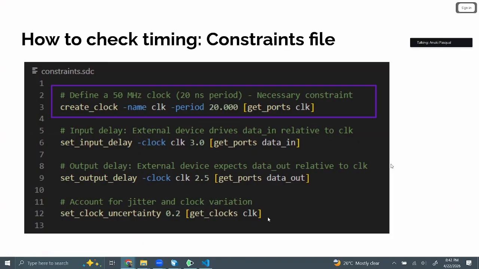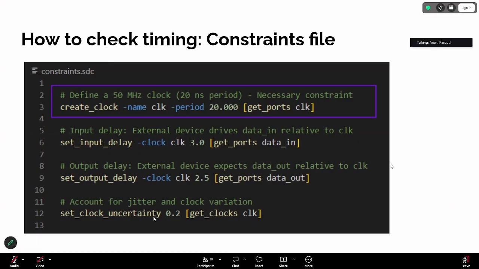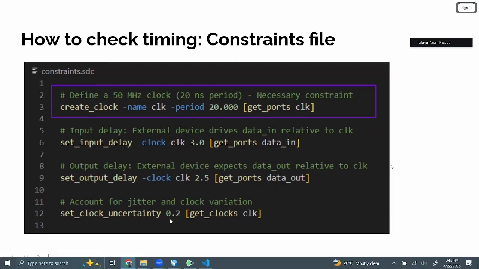Next, the most important thing is this set_clock_uncertainty. That means a clock is not always perfect. If this is a clock, suppose there are two flip flops. Because it's going along a wire, maybe the second flip flop will get a slightly more delayed clock than the first one, like this.